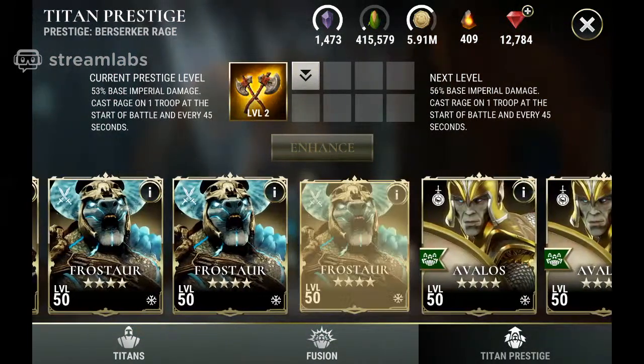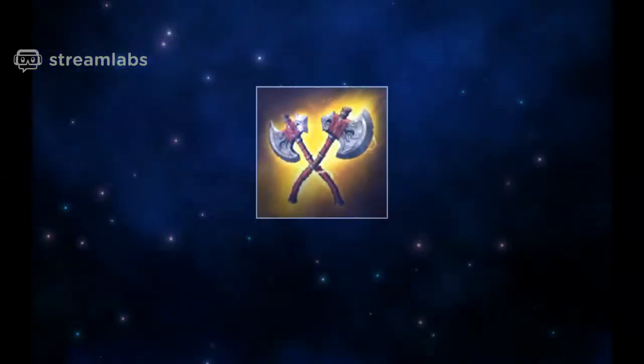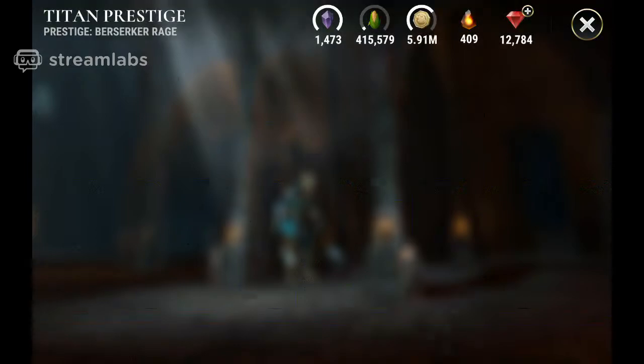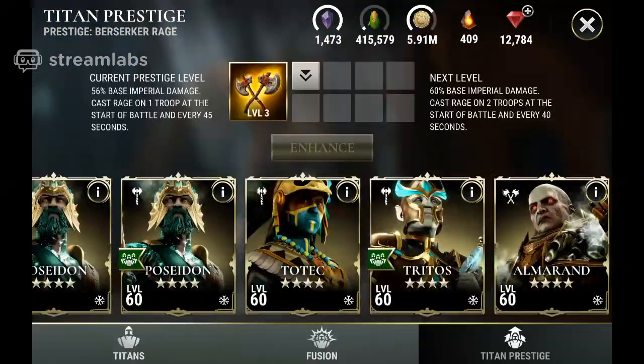Alright. Frostar for good measure. So it'll probably be 2 rage at 30 seconds here. Or at 4. So at 4, it jumps to 40 seconds.